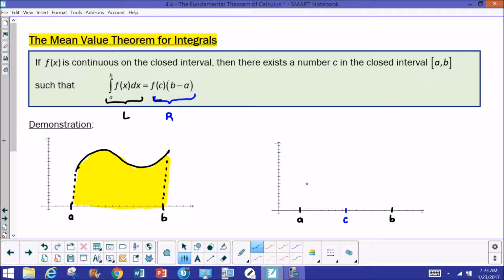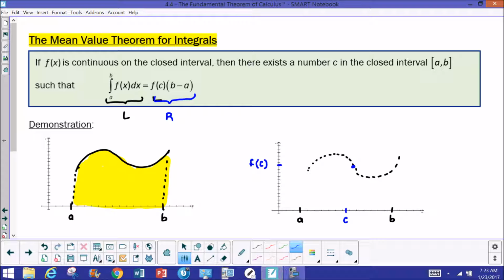Let's go ahead and take a look at the function f of x again, but I don't want it graphed quite as vividly, so I'm going to just dash it in to indicate that's where it originally was located. And then, as I said before, the c value is going to correspond to a point that happens to lie on that function, which would of course have a y-coordinate of f of c.